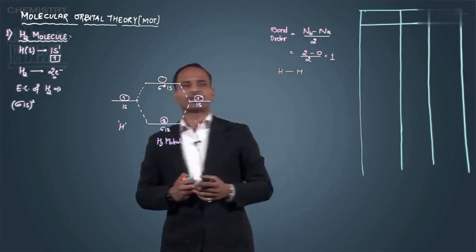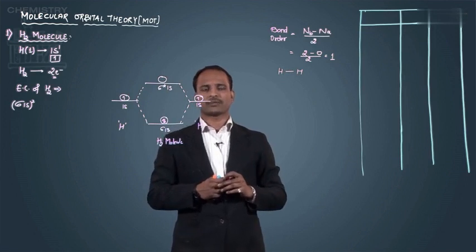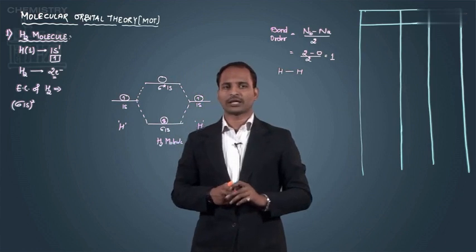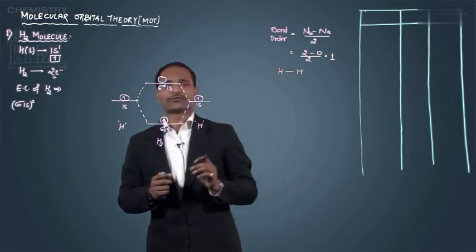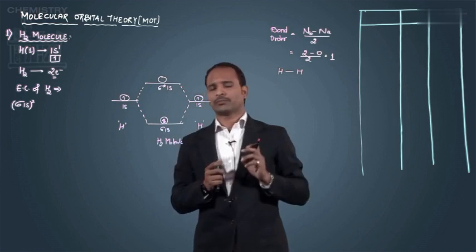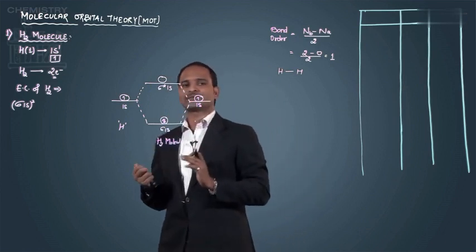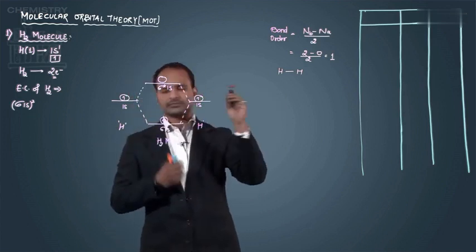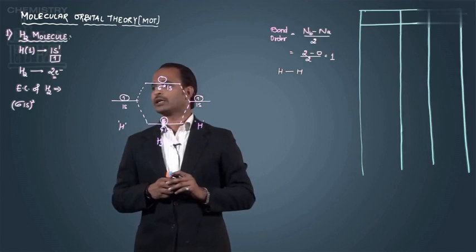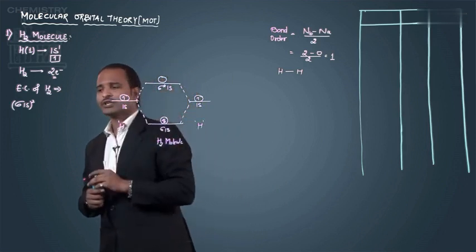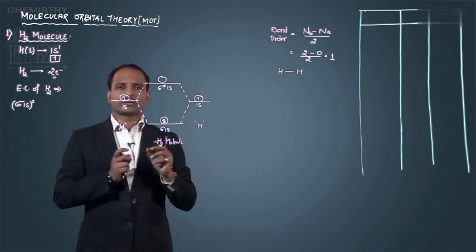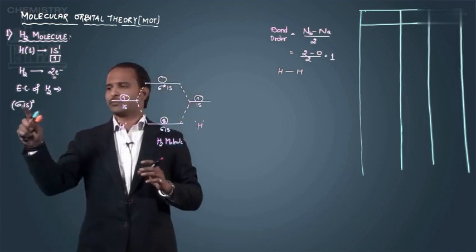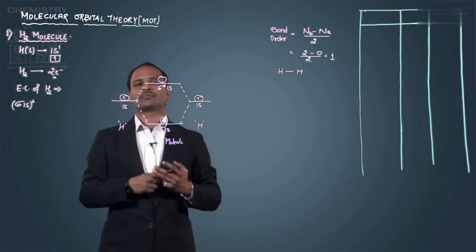Whether it is paramagnetic or diamagnetic, many times it is asked in the MCQs: is H2 paramagnetic or diamagnetic, or is O2 paramagnetic or diamagnetic? What will be the bond order for O2, and like that? Many times in an exam, the questions are asked from molecular orbital theory only. So for the H2 molecule, whether it is paramagnetic or diamagnetic, we can say from the electronic configuration. For answering all the MCQs, there is no need of drawing the molecular orbital diagram. From the electronic configuration only we can predict the answers.